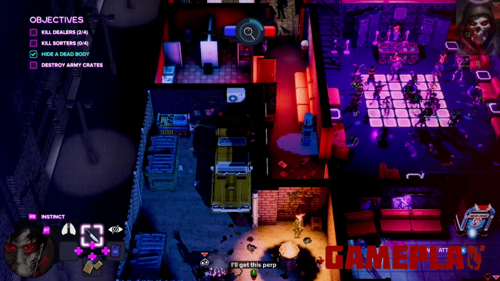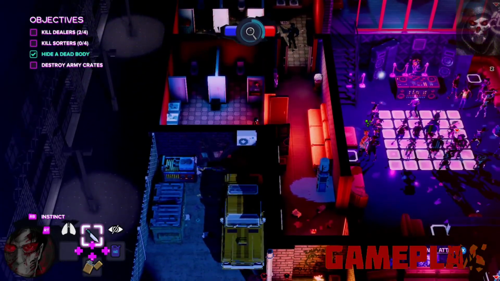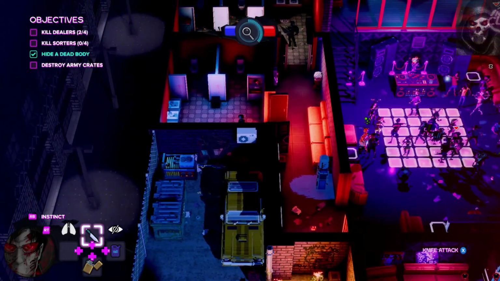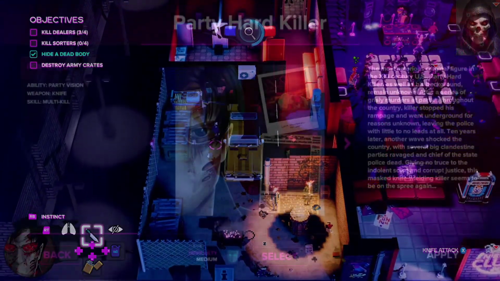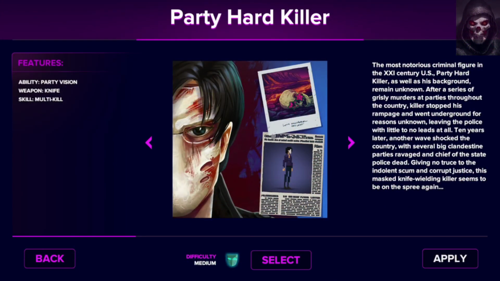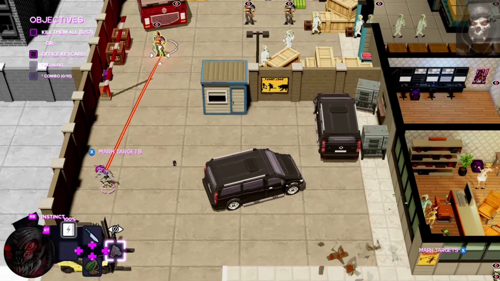From the beginning, you get the option to choose from 2 characters, each with unique stats and a special ability, with 2 more being added as you progress. The main one is Party Hard Killer. However, there is a wannabe character which provides an easy option to play the game. Just don't expect any achievements to unlock if you choose said option.